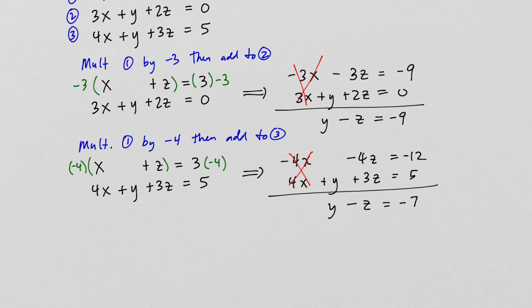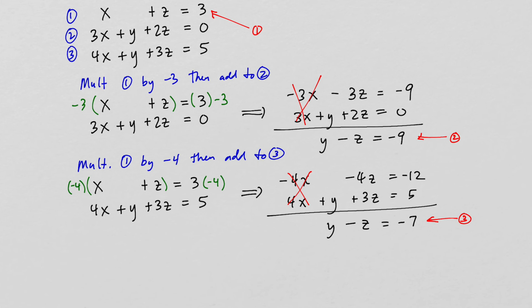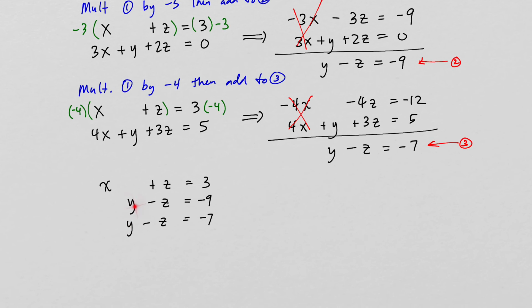So now we take this equation, this is our new equation number 3, this one, which is our new equation number 2, and we keep our original first equation, and we'll write all those down to get the following system. And then we go through and we do the next step. And the next step is we get rid of the y variable in the last equation. This is pretty simple to do. We can multiply the second equation by negative 1 and then add it to the third equation.